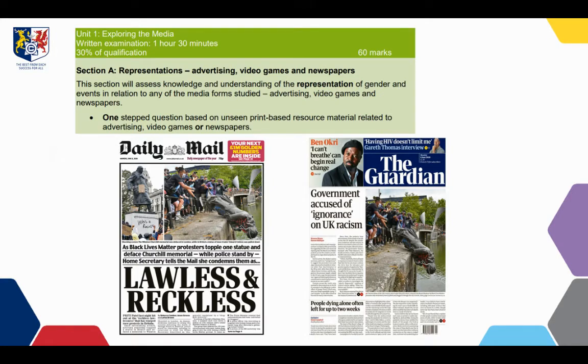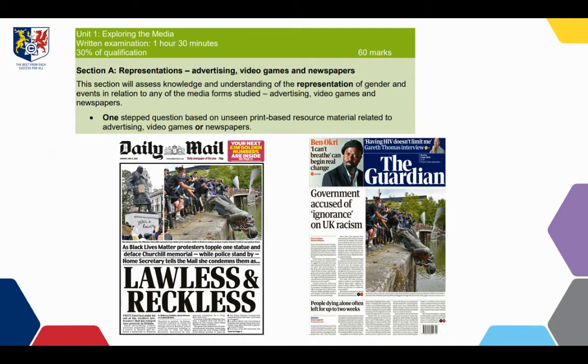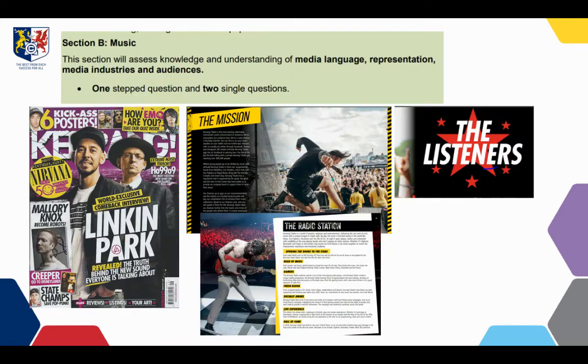The next part of the course is section B, which looks at music. We've got one exam, an hour and a half. The first section is representation, and the second section is music. We look at the music industry, how media language and representation are shown in it, and we look at audiences and who the music industry is trying to appeal to.